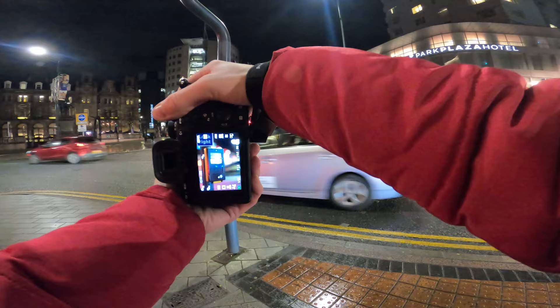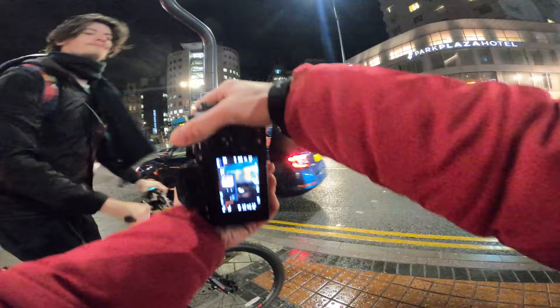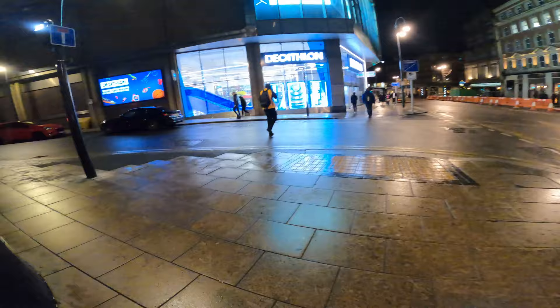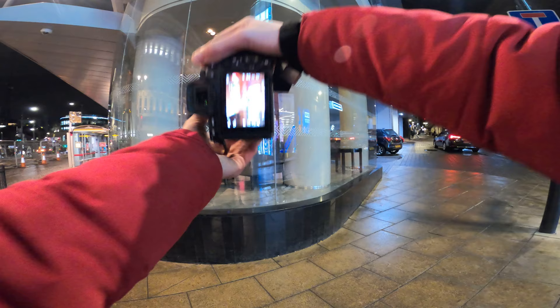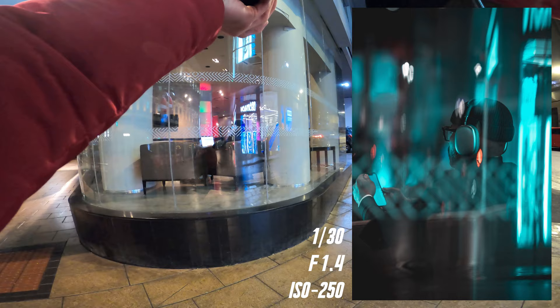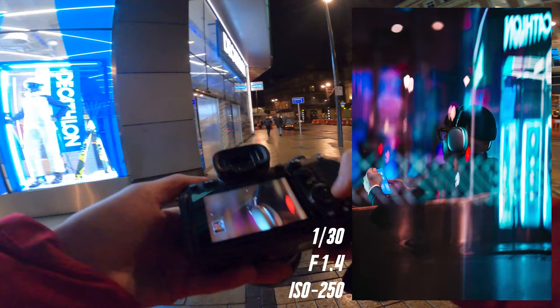Going to do it again here with this traffic light. Changing the focusing mode to manual — that's brilliant. I want to get a photo of this really cool dude here. Going to have to go into manual focus for this shot. Getting another shot from a higher angle. I'll shoot in manual mode for those photographs to get the focus where I want it, and I think they came out really well. I loved all the reflections on the glass — you can just tell there's a subject there, it looks pretty interesting as a frame.